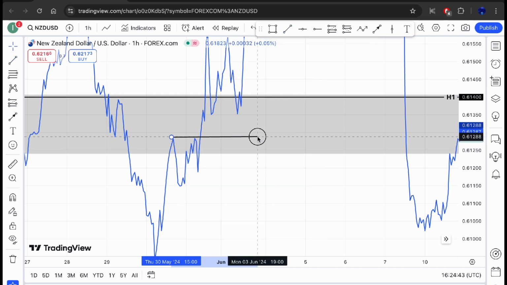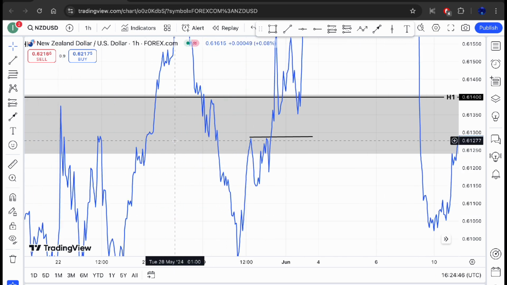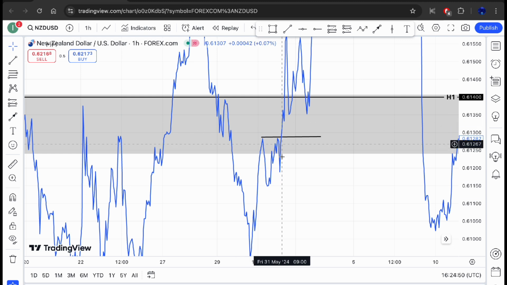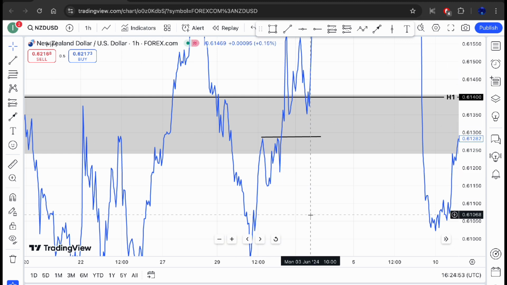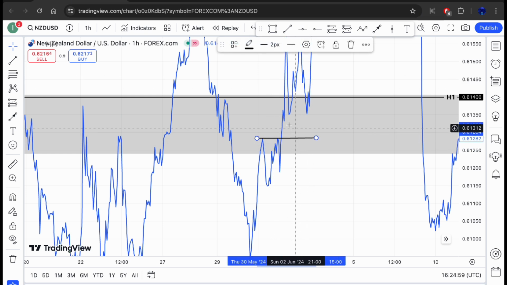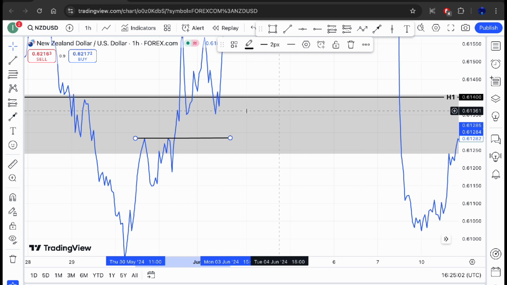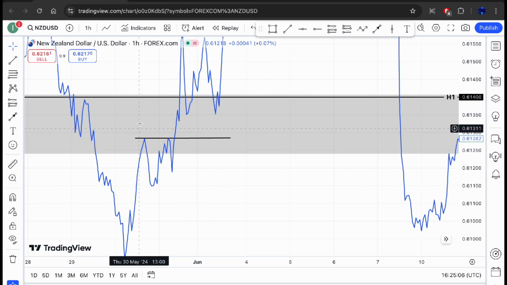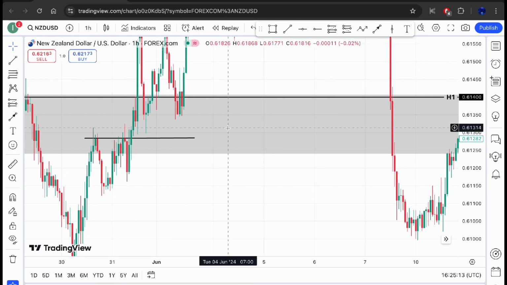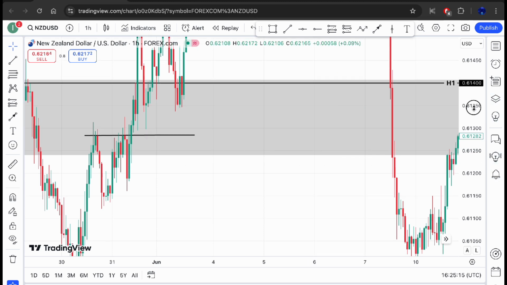You can see that price entered into our zone of previous higher highs, then it sold a bit, it entered again. We're waiting for the break to the upside, because we are not selling now, we are buying. So we want resistance to be formed, we want the resistance to be broken, and we want the retracement to come back to the zone of resistance and support before we can buy. So now that we have identified our resistance zone, which is just two highs here, because we saw price reacting from there before, then price finally broke through the resistance zone. We'll change that back to candles now to see whether we had any form of entry here.